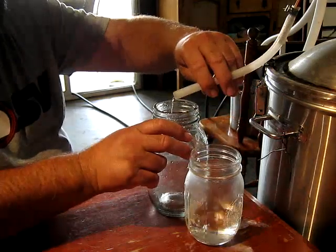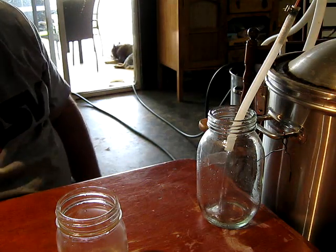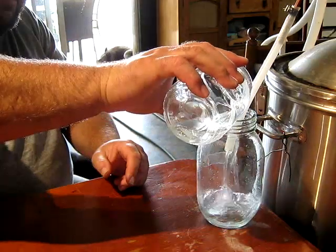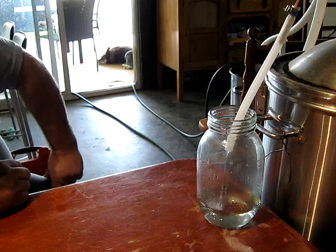This is the whole point of it. This isn't about flavour or quality. This is about just getting the alcohol out of the wash, so we can get on with, and leave the slow stuff for when we're doing the natural spirit run. So let that run.